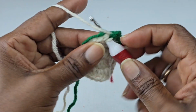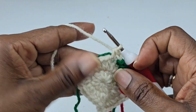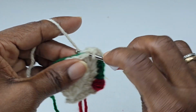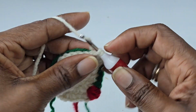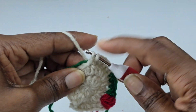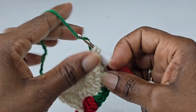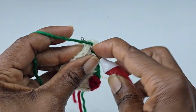So into the next stitch you're going to make 2 single crochets, 1 single crochet into the next stitch, 2 single crochets into the next, 1 single crochet into the next stitch, and into the next stitch you're going to make 2 single crochets. And you're going to drop that working yarn and pick up the non-working one, and into the next stitch you're going to make 2 single crochets.